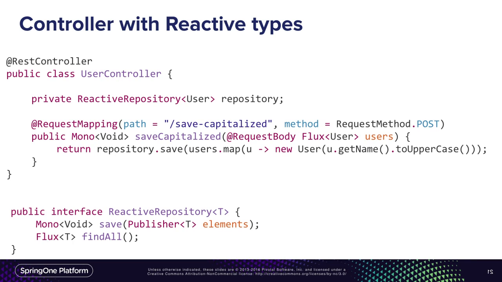So basically, this method returns directly, very quickly. That's non-blocking. And this method allows us to basically define the processing chain that we are going to apply when some data will be received in the Flux of users. And we use the map operation to uppercase the name. If you have a look at the reactive repository, you see that we return a Mono of Void or Flux of T instead of some collection or void. And you will see that as input parameter, we still use Publisher.